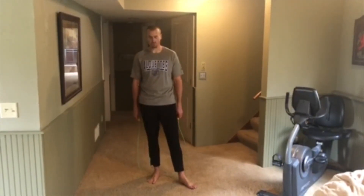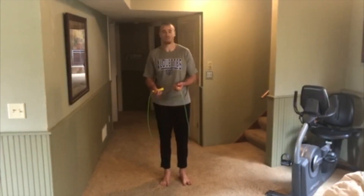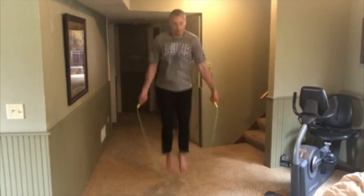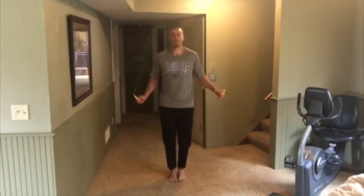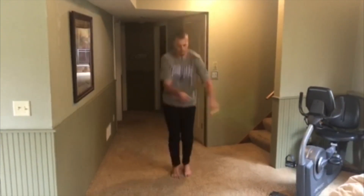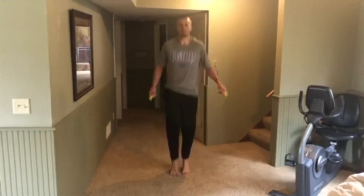Another great thing for some cardio is to do a jump rope. That's also great for your feet. I like to do it just for five minutes at a time — if you do it for five minutes every day it's a great workout. If you want to spice it up a little bit you can cross it over, and I always finish it off with a double.